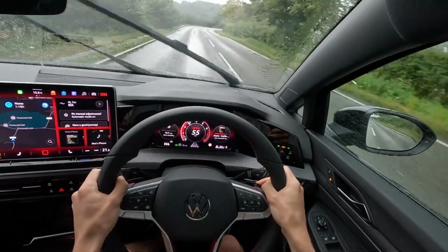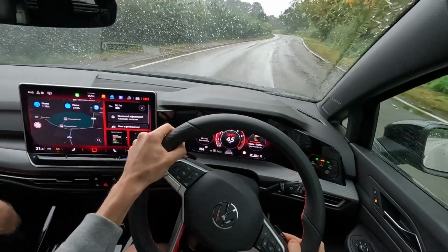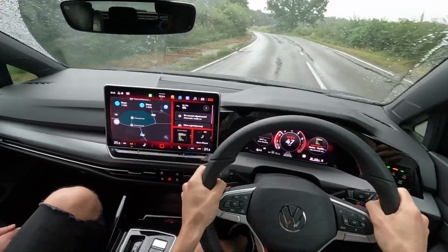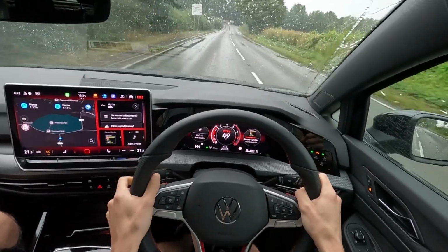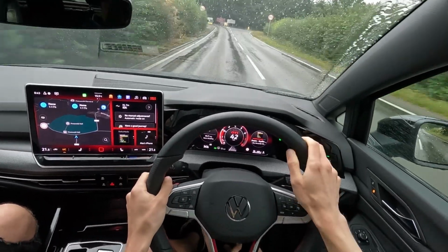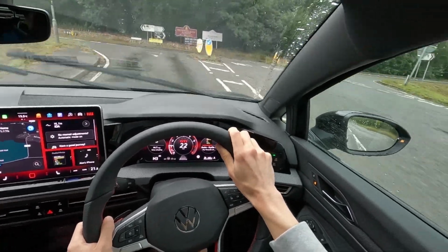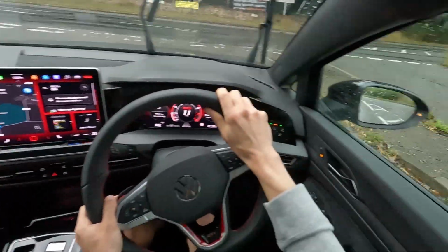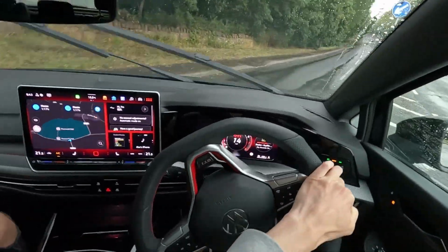It's actually quite quiet. Having driven it on these roads in a little bit drier conditions, to say the least, you might have seen my video on that. Yeah, it's holding it fine. You've just got to drive to the conditions with front wheel drive. The steering, yeah, it feels fine. I'm happy. I'm not going to complain about being in the latest and greatest cars, but this is where it can get quite slippery.